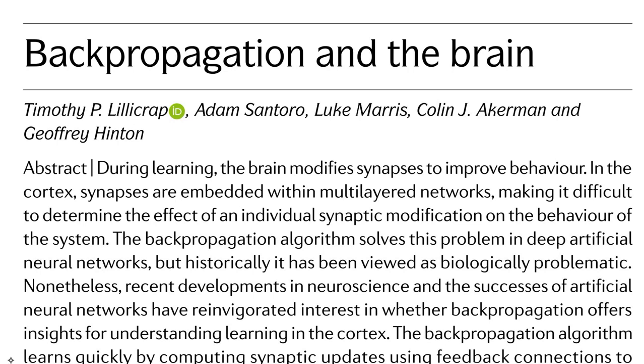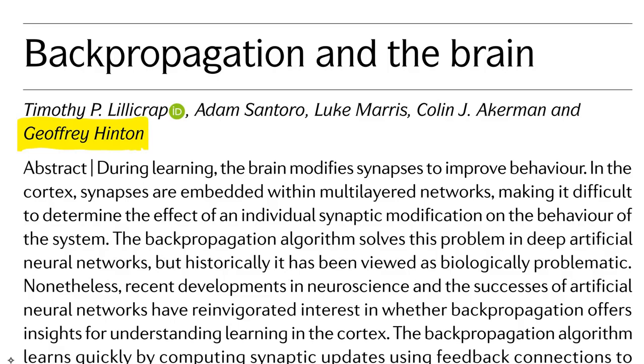Hi there. Today we're looking at Backpropagation and the Brain by Timothy Lillicrap, Adam Santoro, Luke Morris, Colin Akerman, and Geoffrey Hinton. This is a bit of an unusual paper for the machine learning community, but nevertheless it's interesting. And let's be honest, at least half of our interest comes from the fact that Geoffrey Hinton is one of the authors of this paper.